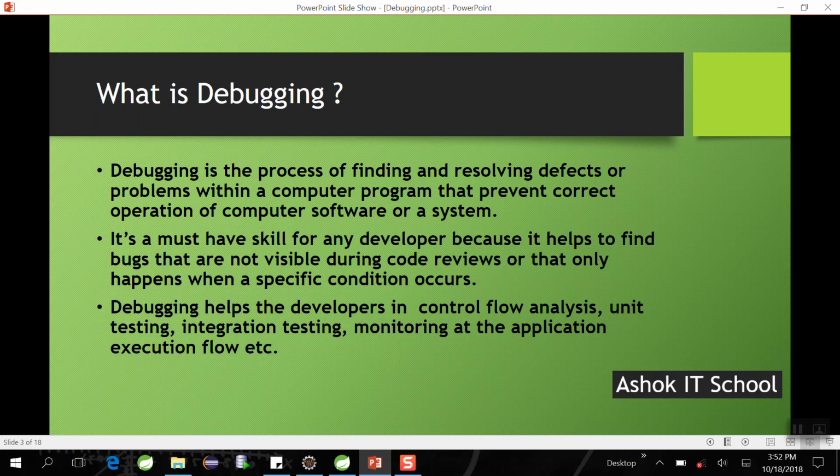Now the question is, I have written 1000 lines of code as part of one requirement. In that 1000 lines of code, which line is giving me a problem, I don't know. So I need to go to each and every line. I need to check why that particular line is giving me some problem and how to fix that problem. So how will I identify which line is not working as expected and what is the problem it is causing? That's where we use this debugging mechanism to identify which line is not working as expected. Then we will fix that problem within that line.